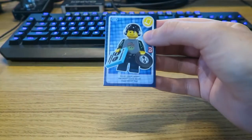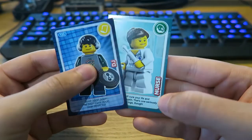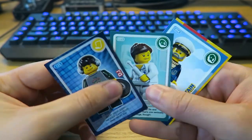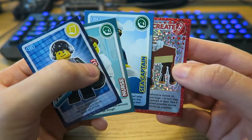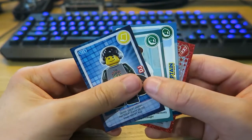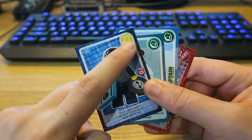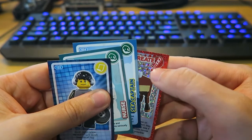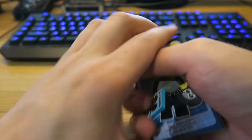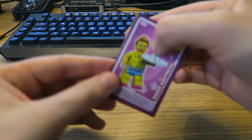The first card we get is DJ. We then get Nurse. We then get Sea Captain, and then we have a Moose. What I've found out is you can also play Rock Paper Scissors with these cards — this guy is Paper, this guy is Rock, and then this guy is Scissors because he has a scissors-type thing. So there are actually two different games with Lego Crate the World: Rock Paper Scissors and Dominoes, which is really interesting.